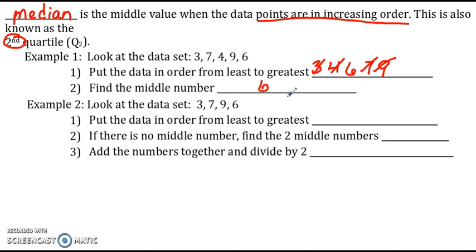For our second example with median, we are going to put our numbers in order. And we notice that we don't have a middle number. We actually have 2 numbers that are the middle. So here are our 2 middle numbers. We are going to find the mean of those 2 numbers, which is adding them together, getting 13, and then dividing by 2. So our median isn't actually part of our data, but our median is 6.5.